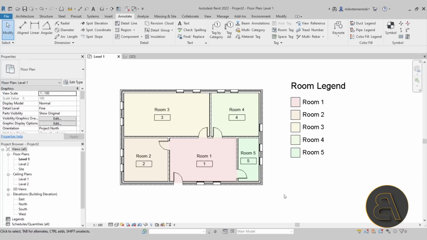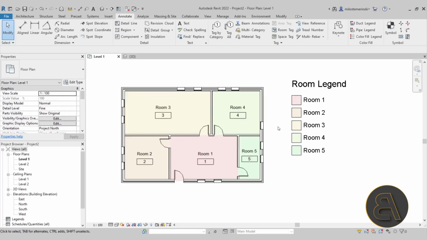Now, as you can see, when it calculates, it's going to look like this. So it does look a lot nicer. Obviously, the downside of having it look nicer is that it can be a little difficult to read. Imagine you have a very large floor plan with only 5 different colors. It's already difficult to decipher between these two, room 2 and 3, and also room 4 and 5. It's difficult to tell them apart. So imagine if you had 20 different rooms, it would probably be a complete mess.